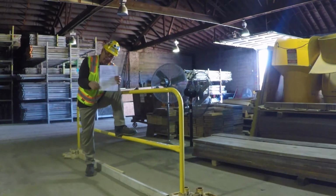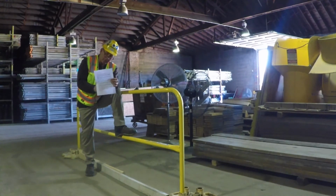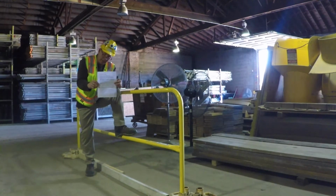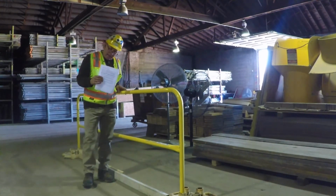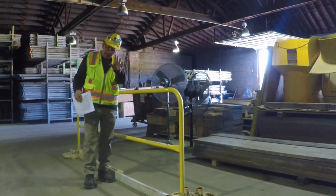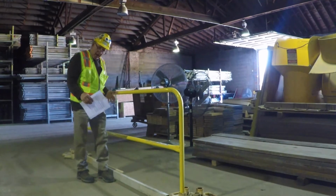I have a nice text sheet here about the stand down this month. I would like all superintendents to read this to your trades on your projects and have them sign it. And then I want you to send it to me for your job file. This is ongoing training. Let's talk primarily about guardrails.